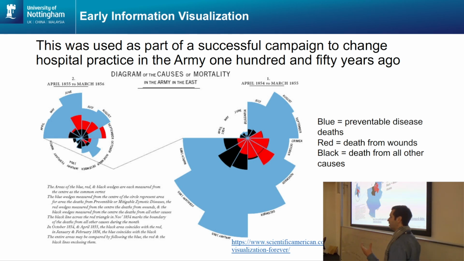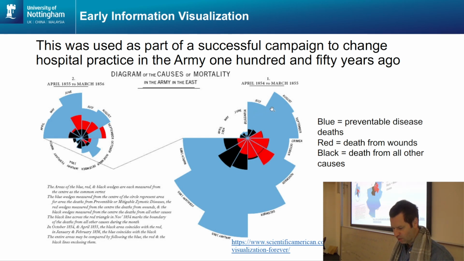So these are people in the Army that are dying, but their deaths could be prevented simply by treating the disease, right? And these are the number of soldiers dying from wounds, and then black is mapped to all other causes. And so what she was able to convey from this diagram is that actually most of the soldiers were dying not from war directly, but from preventable diseases. So that's something they have control over, right? That's something that they can actually prevent.